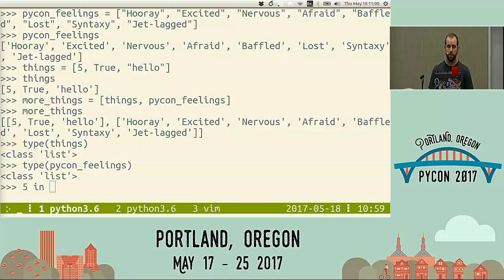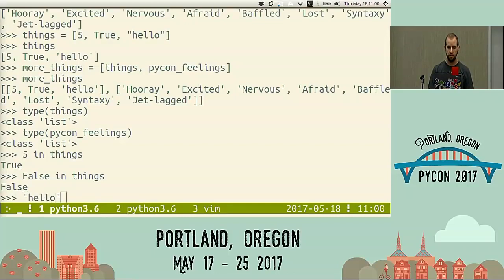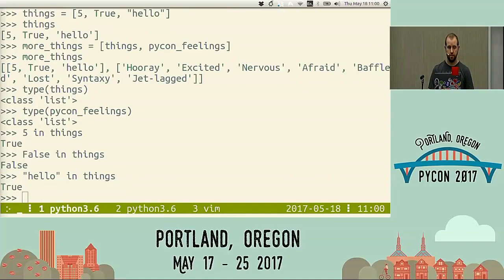Before I do that, 5 in things. What is this going to tell me? This is true. Somewhere up there, we defined things. It had 5 inside it. So 5 is in things. False in things. What is that going to tell me? Yeah, True is in things. False is not in things. What about hello in things? That's true.